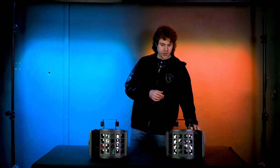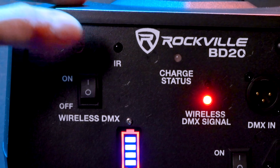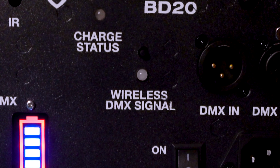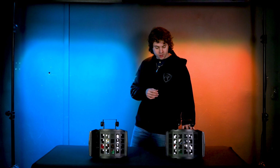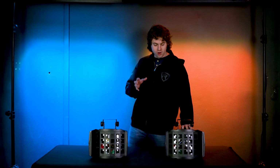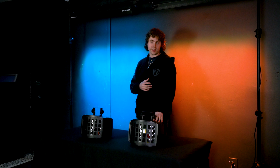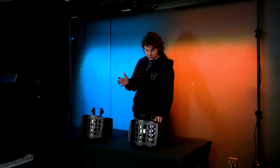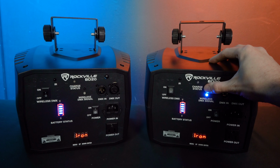So if we go to one of our lights and turn on the wireless DMX feature, you're going to see this light pop up, which is the wireless DMX signal. You can use this button here on the top to switch between different signals, which are color coded, and all you're going to want to do to connect more lights together is set them to the same wireless DMX signal color. So let's use this light here as our master light and set it up to a wireless DMX signal. For today, I'm going to set it up to blue.